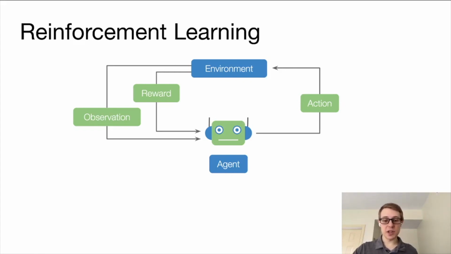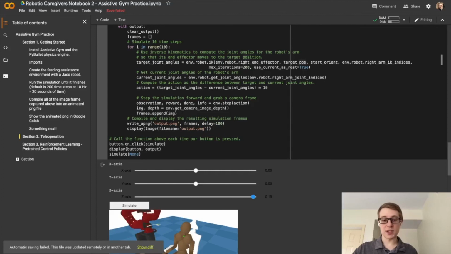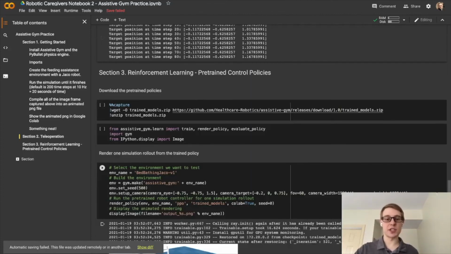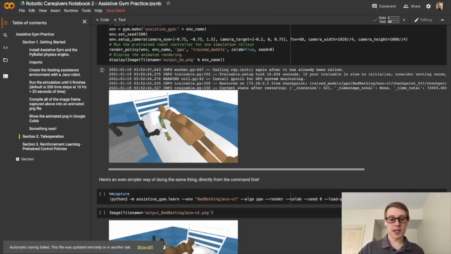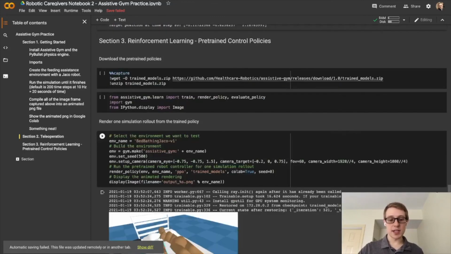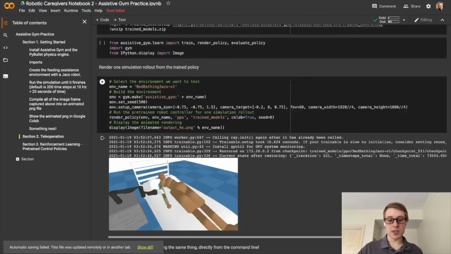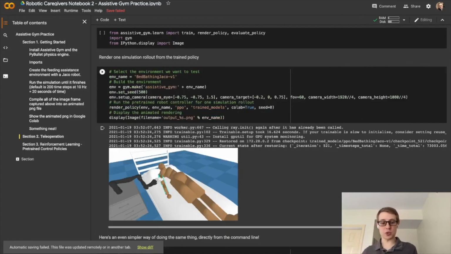And as just a very quick example of this, in this Google Colab notebook in section 3, you're welcome to do this outside of the class. You can run these last few code boxes in Google Colab, and what you'll see is the robot is using a pre-trained controller that it has learned to, in this case, perform a bed bathing task.